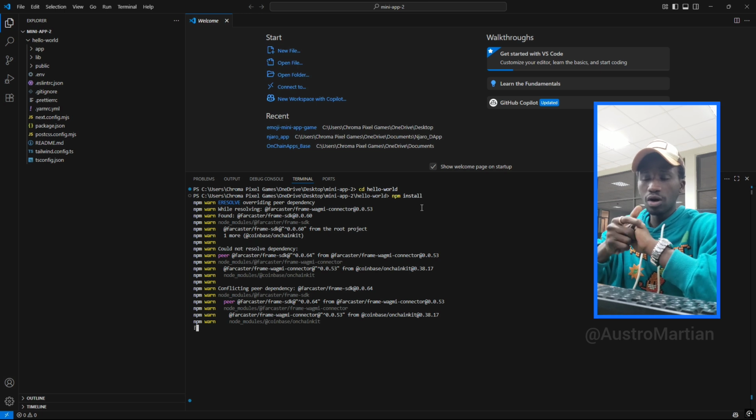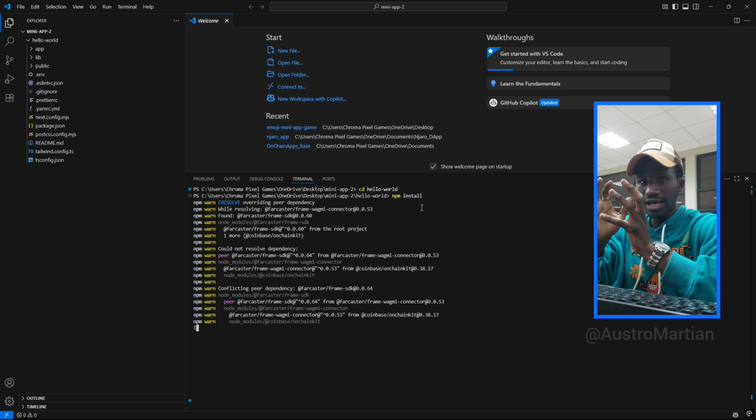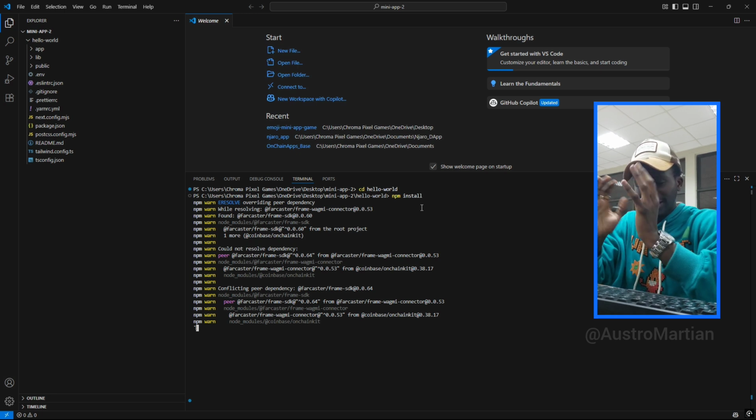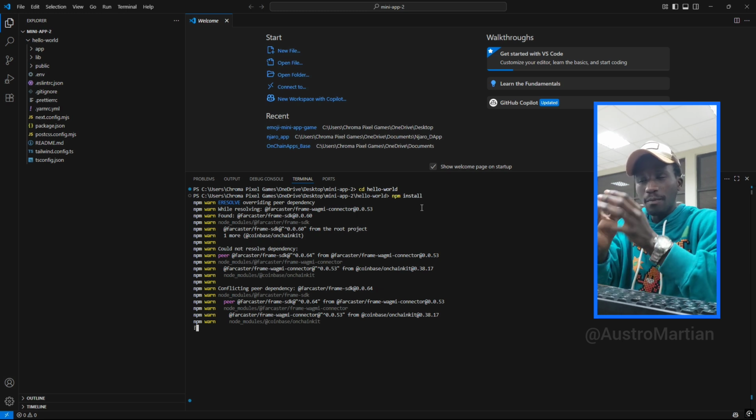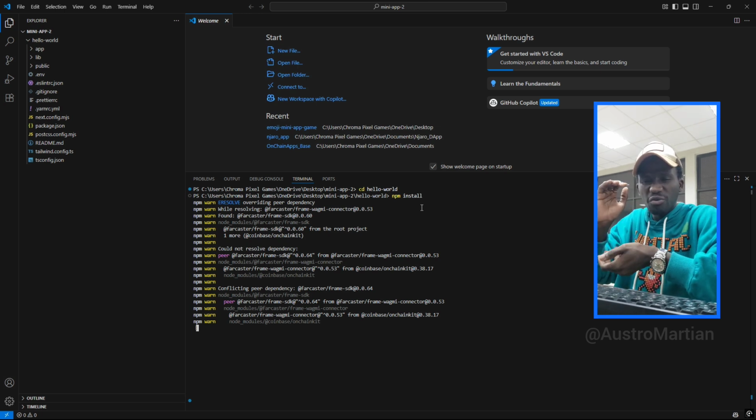And what the MiniKit is actually doing is wrapping your lightweight web application into a wrapper that gives it components that could fit into the frames of Farcaster or the Base app, so that it's easier to interact with and see your app in a responsive layout, to be specific.